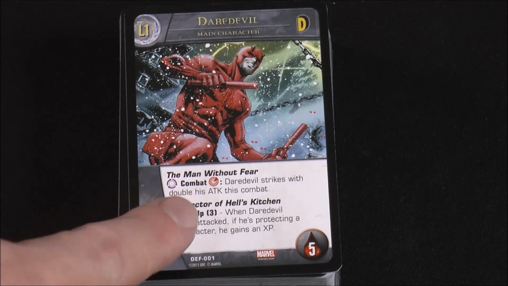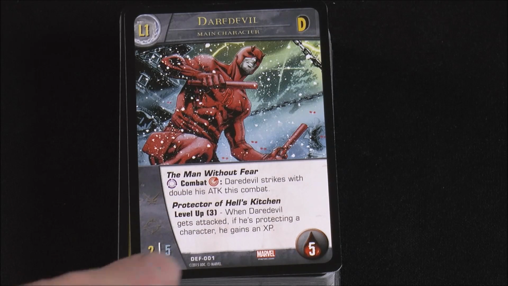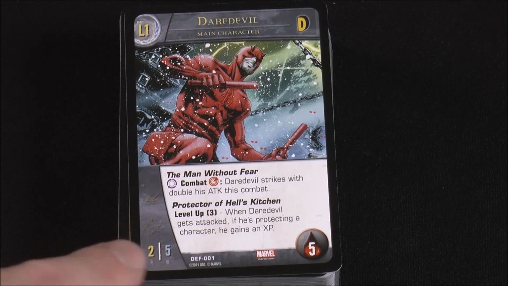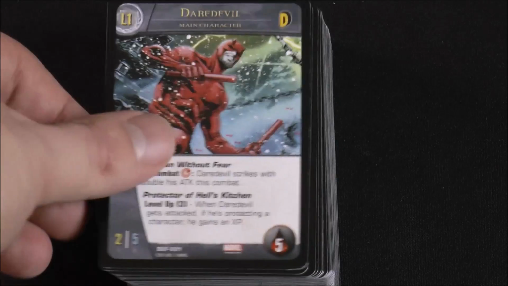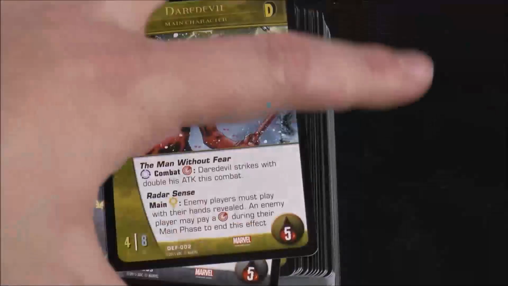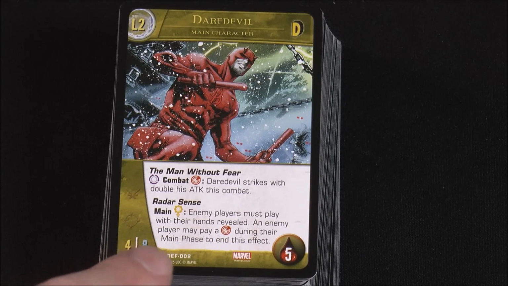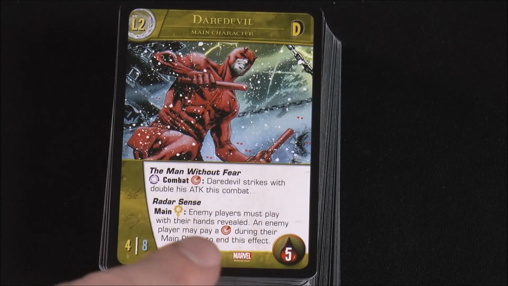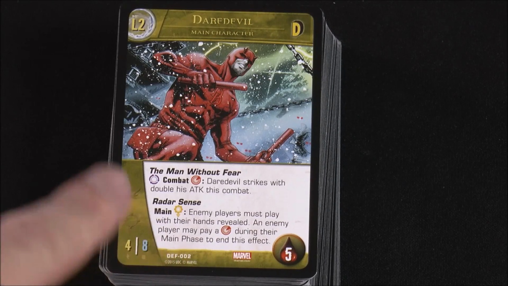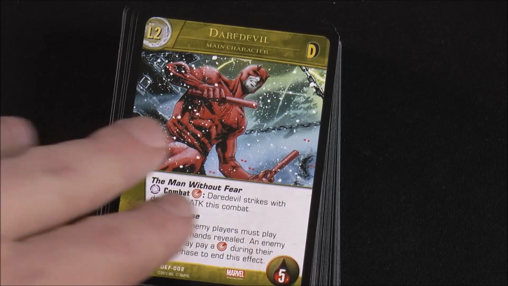His ability is during combat you can pump one of these locations and he strikes with double his attack this combat, and it takes 3 XP to level up. When Daredevil gets attacked and he's protecting a character, he gains XP, and that just means he's in front of a character. If we look at the next one, when he levels up, you can see enemy players must play with their hands revealed if he uses that location ability there. An enemy player may pay this little symbol during the main phase to end that effect. So he can see, because he's blind and he has super senses, he can look and see the enemy's hand there.